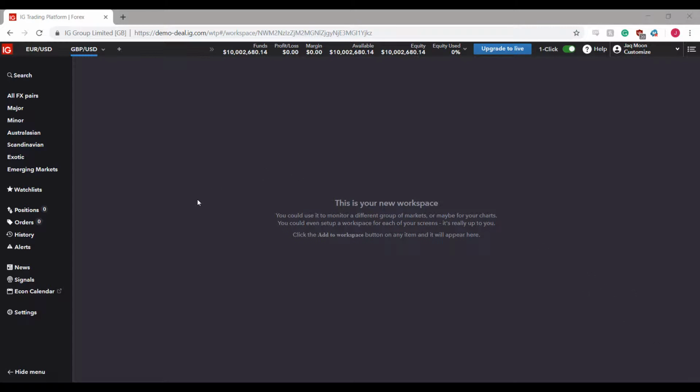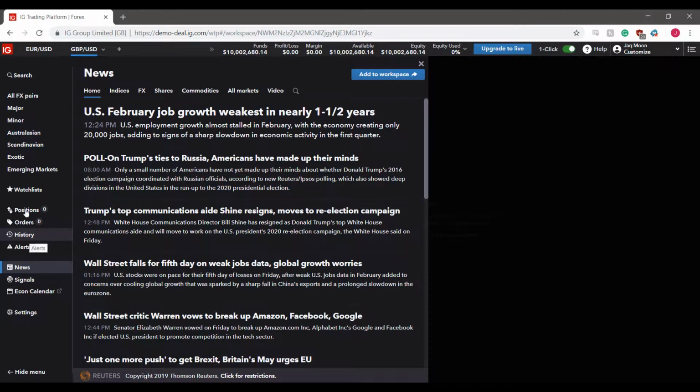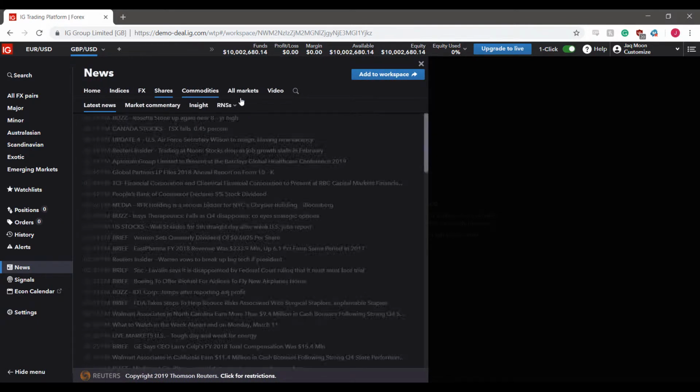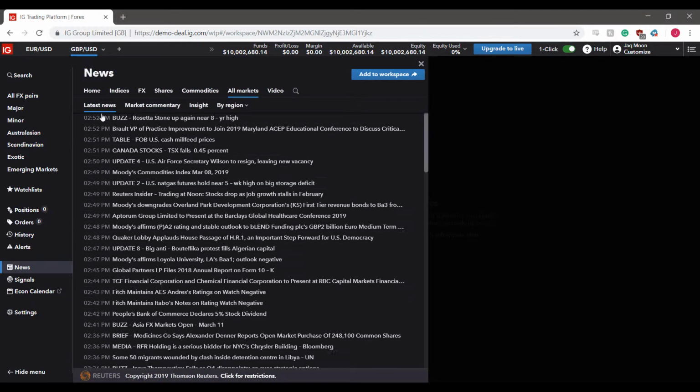So like I said, there are a couple positions on this platform where you can access news events directly. The main one that most people will notice first is the news tab down in the bottom left hand corner. This is on your sidebar menu here. If you click on this, it will open up an entire news tab directly in the sidebar panel here. And you can actually filter based off of what you're trading: indices, Forex pairs, shares, commodities. You can filter by all markets, and you can even filter down even more.